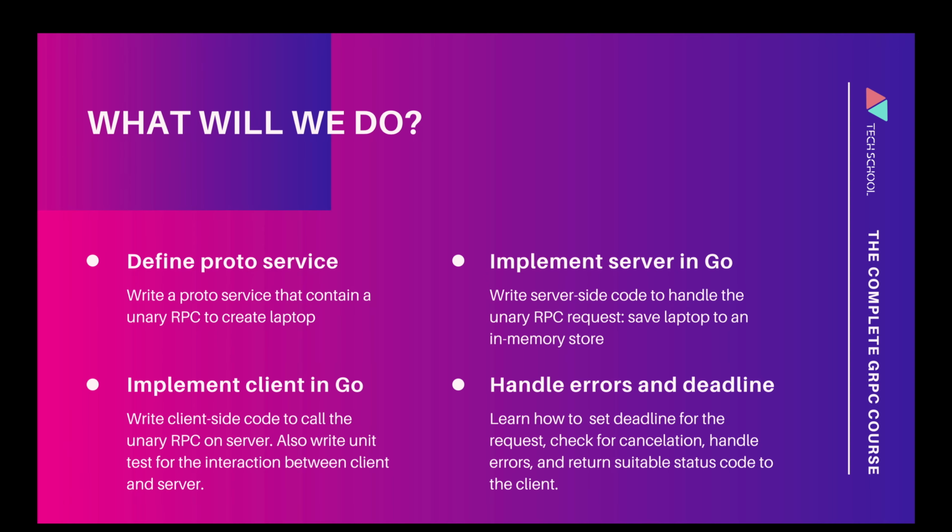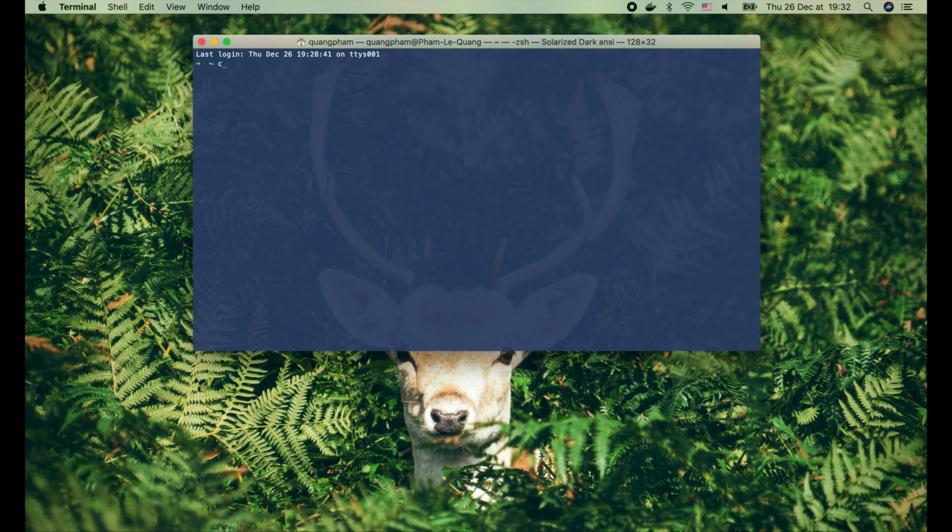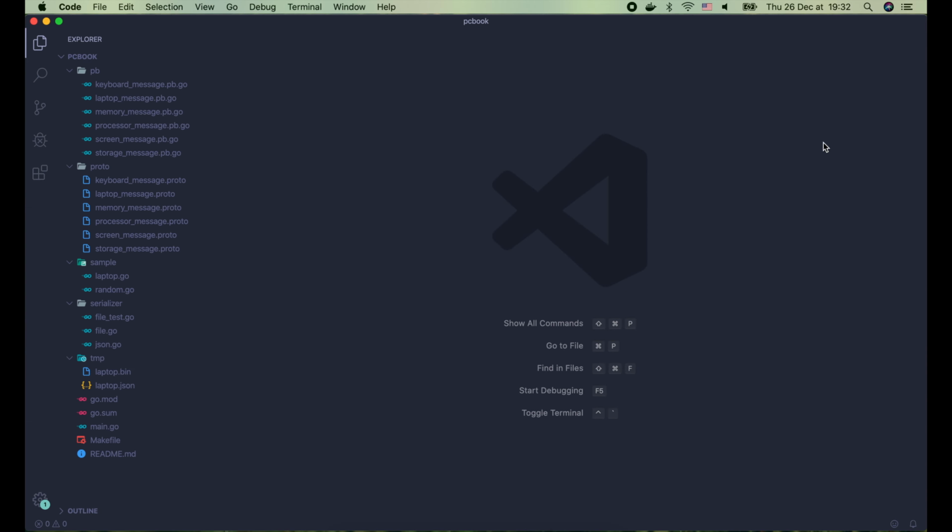And finally, we will learn how to handle errors, return suitable gRPC status codes, and how to work with gRPC deadline. Alright, let's start. I will open the PCBook project with Visual Studio Code.